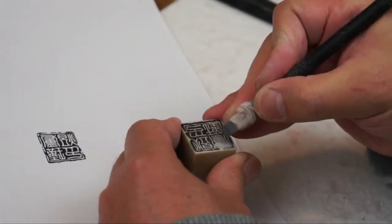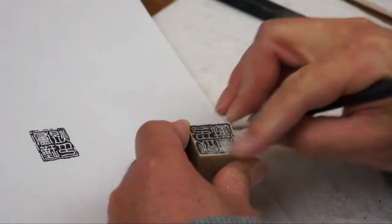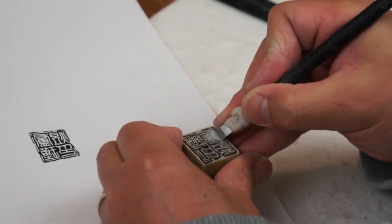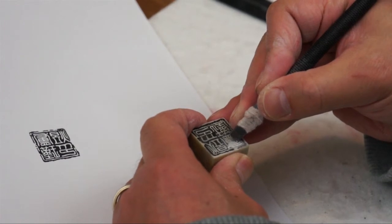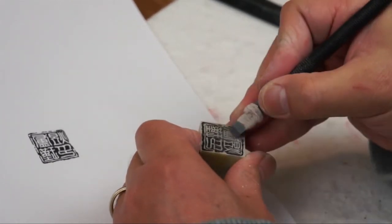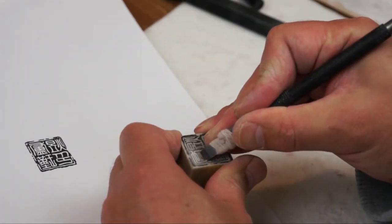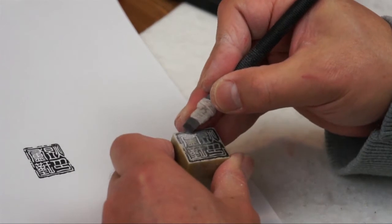Okay, and then just turn it over. Do it again. It's kind of difficult to do double cuts. If you don't understand the writing system, it's kind of difficult. If you can write it, then it's much easier. You can memorize the strokes. At the corner you need to be very careful not to cut through, to overcut.